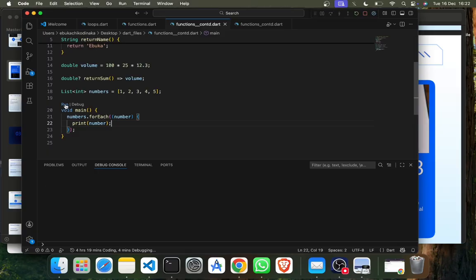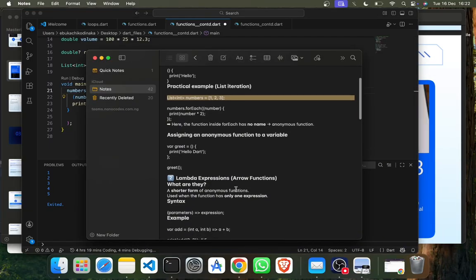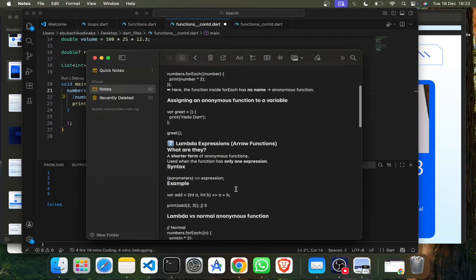Just the same thing that we had in the for in loop. So this is an example of an anonymous function. This is one place that an anonymous function can be used: in the for each loop. So let's proceed.